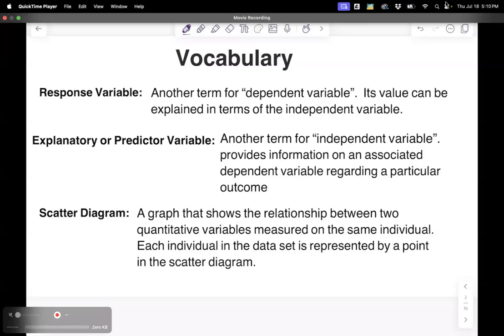And so the explanatory or predictor variable will be your independent variable. It's the thing that's going to happen whether or not the other one happens. Time is going to pass whether or not you are moving in the forward direction, whether or not you're traveling. Time will continue to pass. So in the miles per hour, the hours dictate how many miles you travel. So since the hours are in charge, that is the explanatory or the predictor variable. So whichever one drives the bus, that one is your explanatory variable.